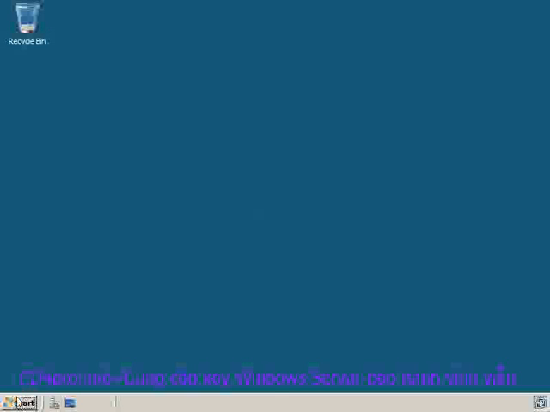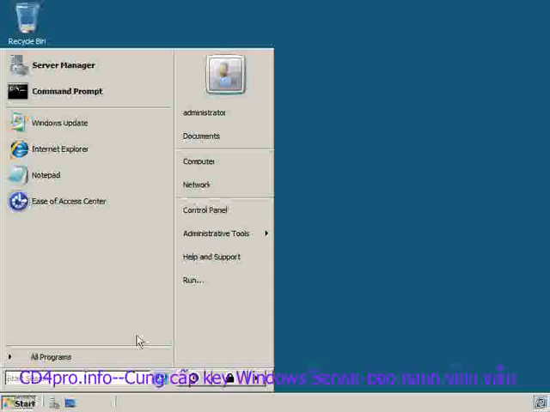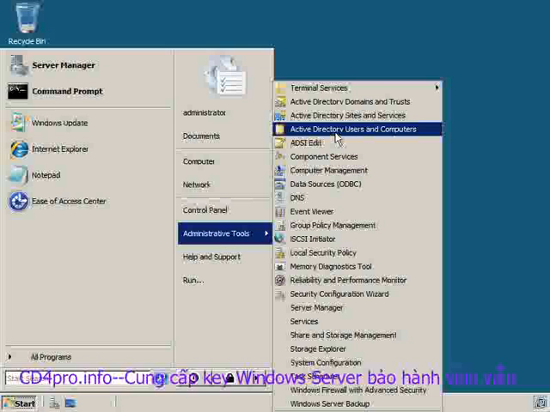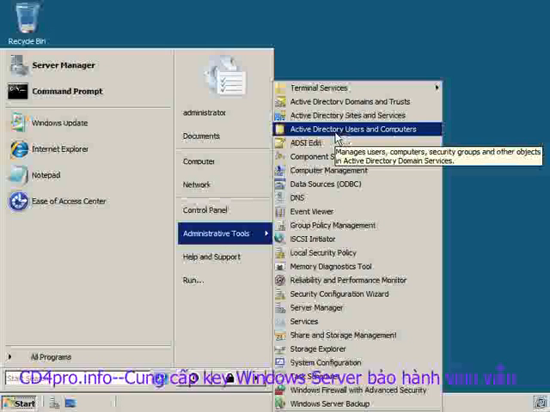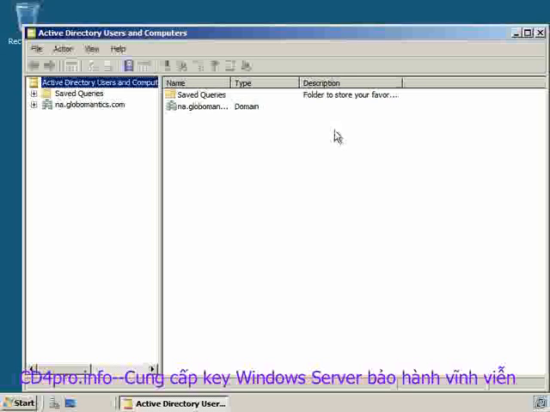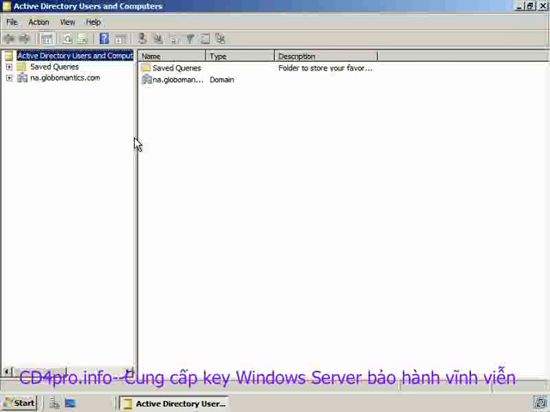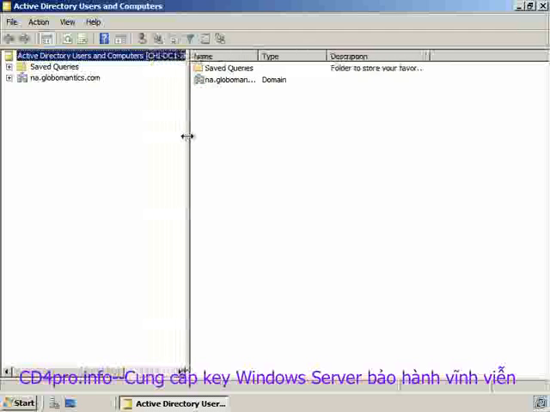What I'm going to do is go ahead and click Start, and then go to Administrative Tools, and let's go to Active Directory Users and Computers. Now, there's one thing I need to show you in this utility before we go into anything specific, and that is, let me go ahead and maximize this, and then I'm going to move this bar over to the right.